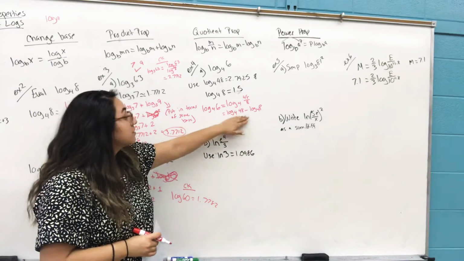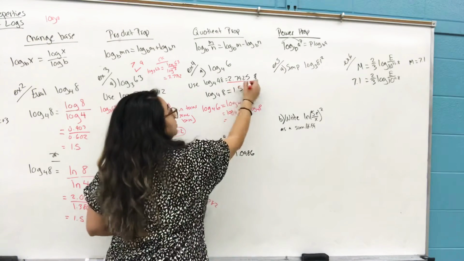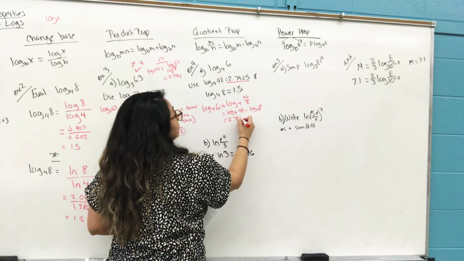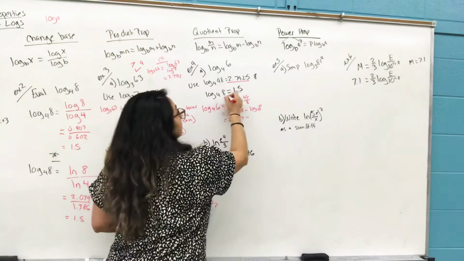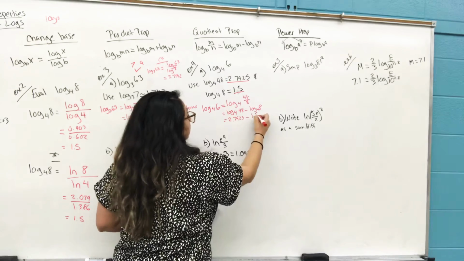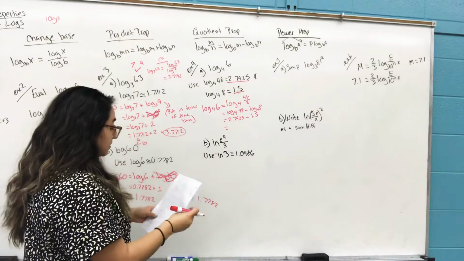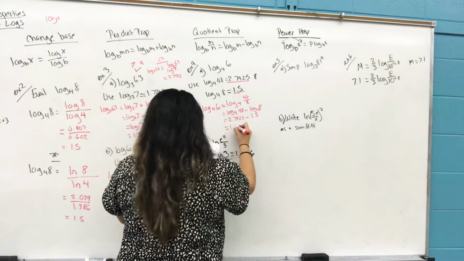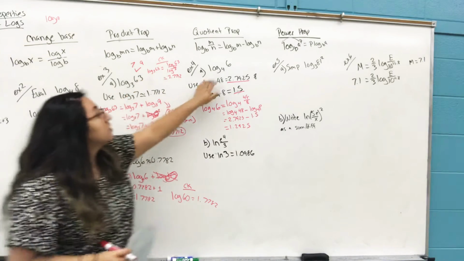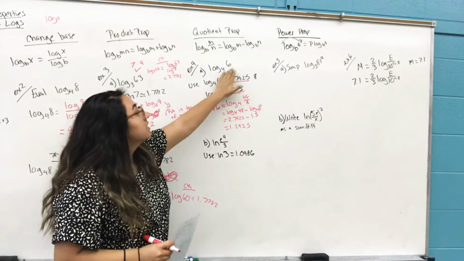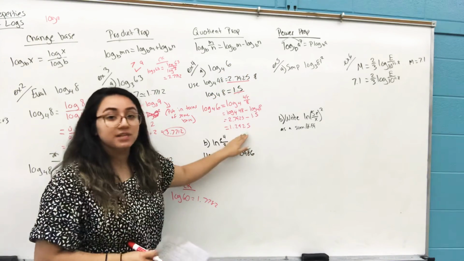When we put it in terms of subtraction, we have what log base 4 of 48 is, and that's given to us right here, 2.7925, minus log base 4 of 8. And again, that's what they gave us over here, which is 1.5. So to solve for these, you simply subtract. And when you subtract, you get 1.2925. You can check your answer by doing the change of base. So log base 4 of 6, you can do log 6 divided by log 4, and you'll end up with the same answer there.